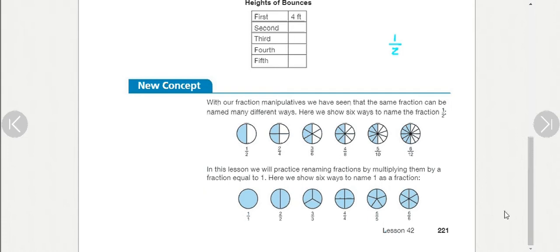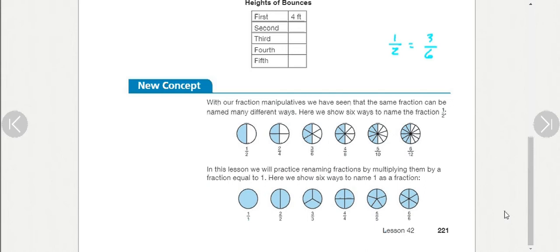Okay, it's still this much pizza. But let's make it look like this instead so I can add it to, let's say, 5/6. So let's make it look like 3/6. 3/6 is right here. Do I still have just as much blue shaded? Yeah, absolutely. The pie is just cut into smaller pieces. It's renamed. It's the same amount of pizza, but it's renamed.